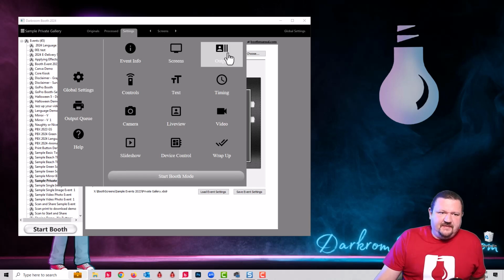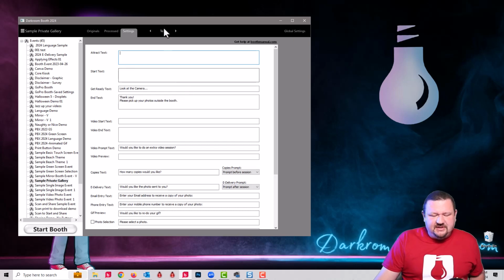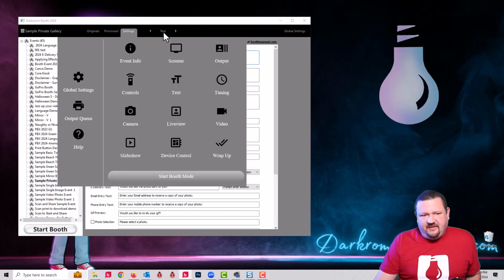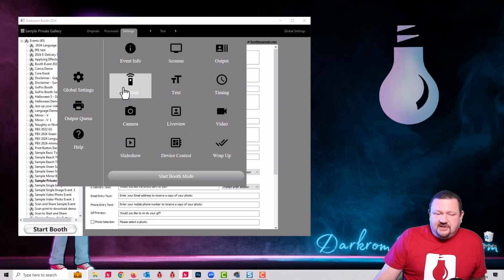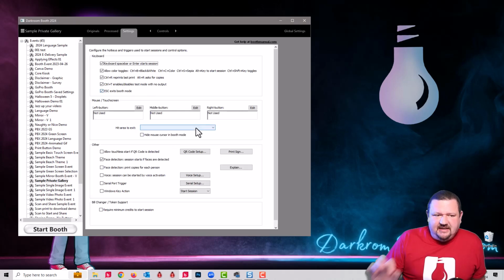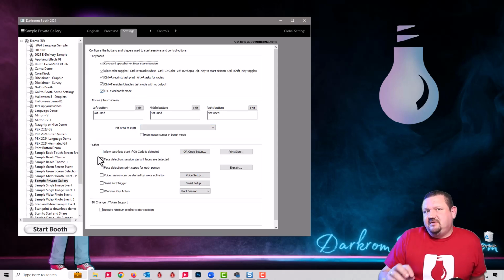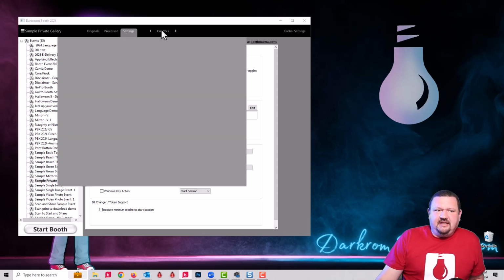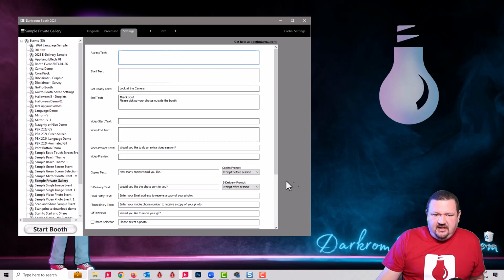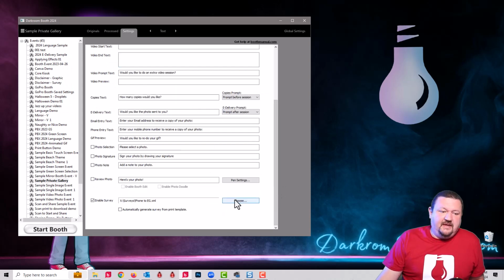The first thing is going to be the survey. Well, actually, let's take one step before the survey pops up. Under controls, I have it set to start the session as soon as it recognizes a face and ask for a survey. They're not touching the screen to start. It just goes straight into a session as soon as it recognizes somebody. So as a face comes into the live view, it starts the session, which automatically switches into a survey.